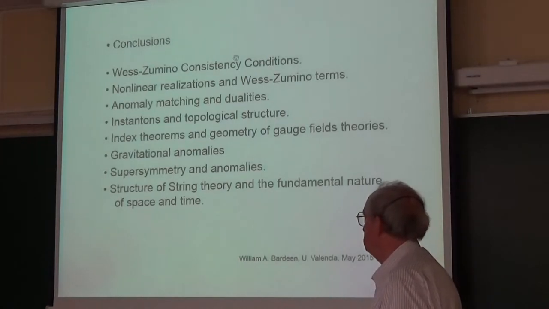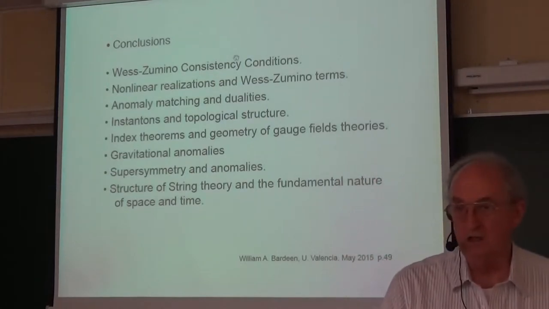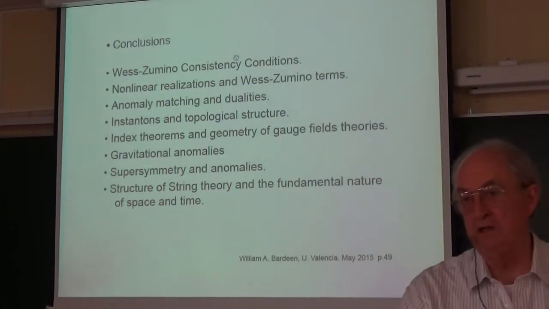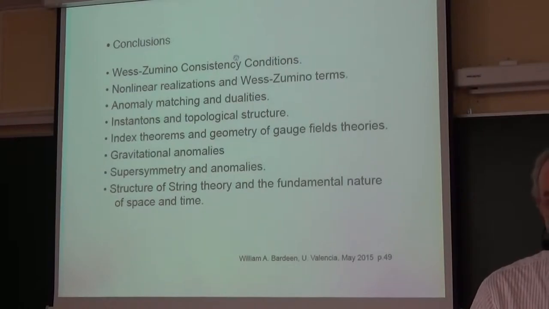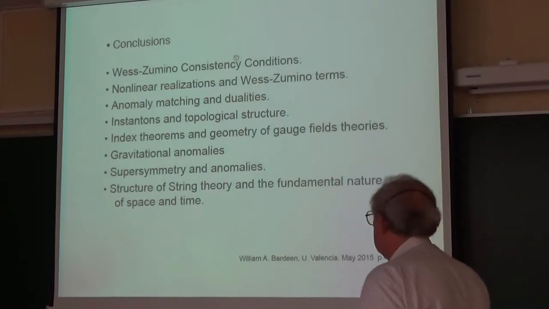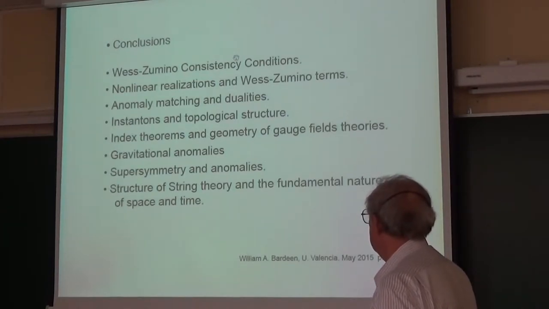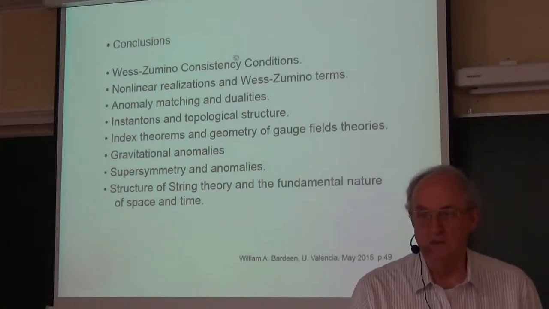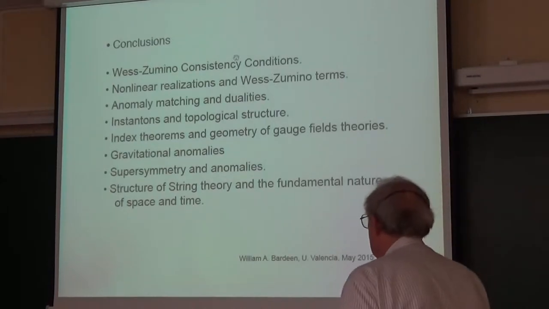So in the more mathematical sense, I discussed the Wess-Zumino consistency conditions, which were saying the anomalies are not just some property of a particular calculation of a spinor loop or something, but had to satisfy consistency conditions just from the structure of what they were. And the construction of the Wess-Zumino terms in the chiral Lagrangian description, through nonlinear realizations, gave you the full effective symmetry structure, where the physics at low energy was described by Goldstone bosons, but you could maintain the full anomaly structure.